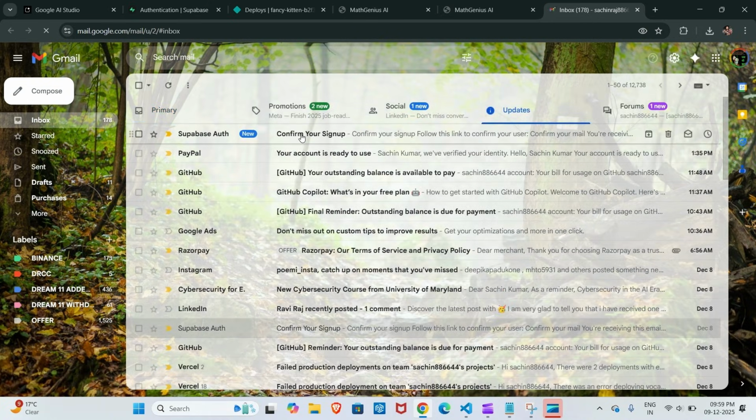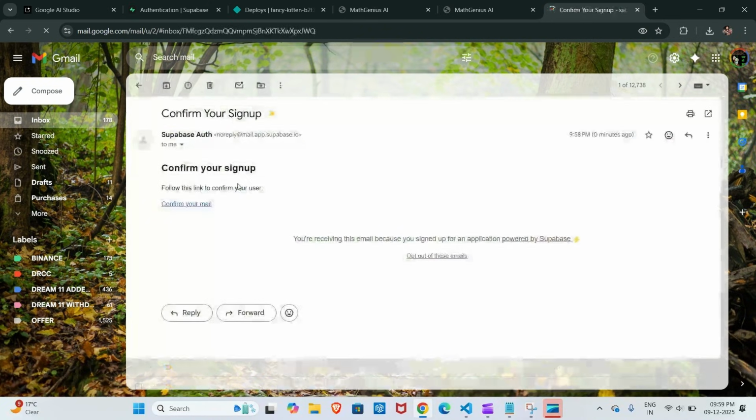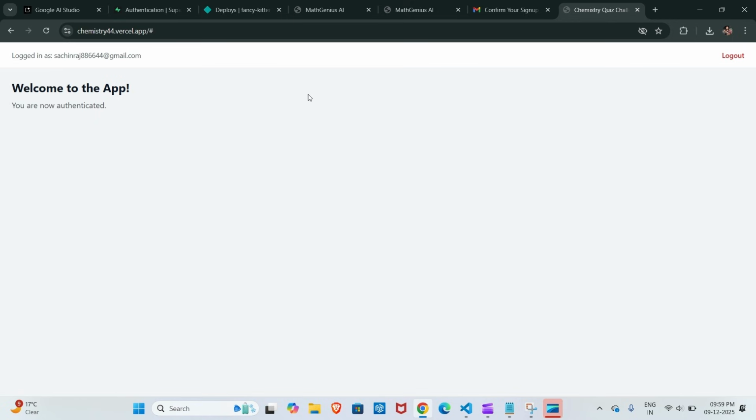Here you can see the Supabase Auth email is here. Now I will click here on confirm my email. My email is now authenticated.